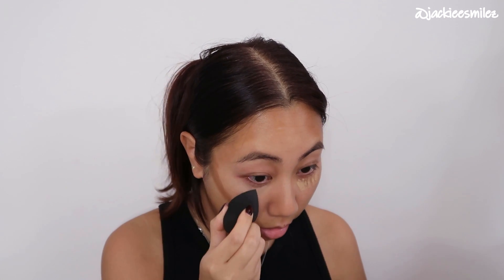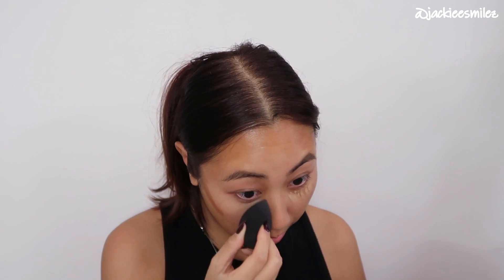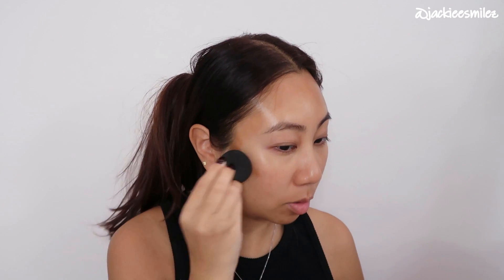Now we're going to go in with a beauty blender. I'm going to saturate it with my Mario Badescu and put a bit on your face. Then I'm just going to use the pointy end and tap in our concealer, kind of avoiding that little crease bumpy area. I love this makeup look because it's really natural and everyday. I just really love how less time it takes for me to get ready, but you still look pretty put together because you do have makeup on — it's definitely more on the natural side. This is generally what I do every day, sometimes switching up products but essentially the same procedure.